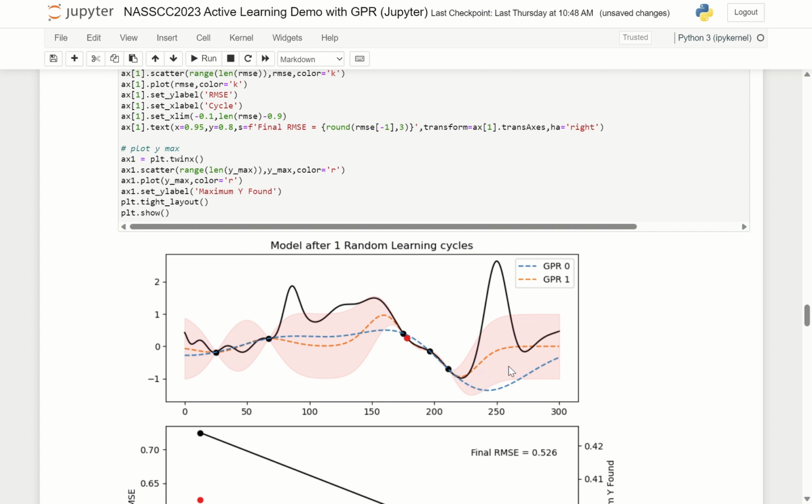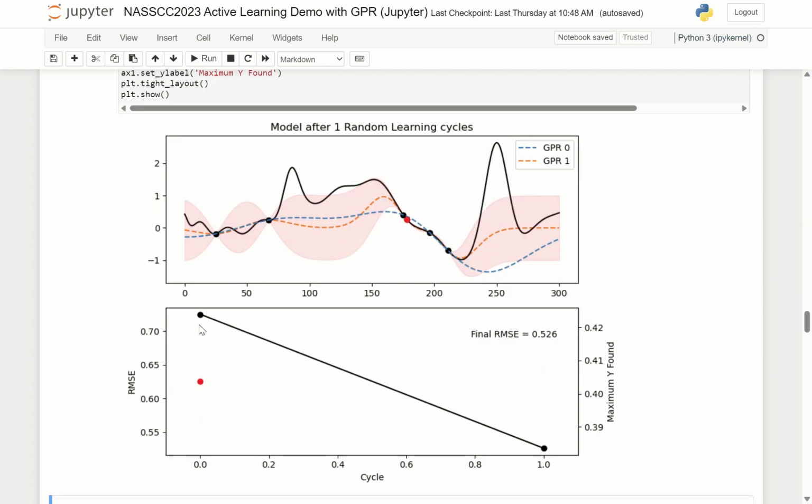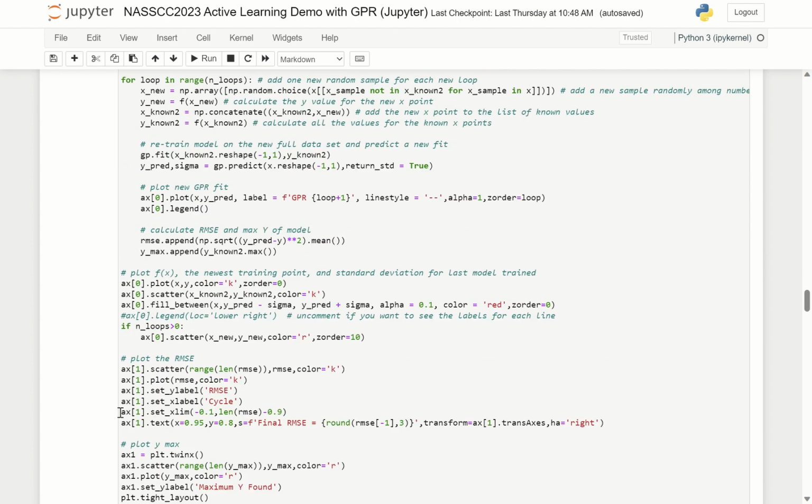That maybe is a little bit better. In fact, if we look at how the RMSE is plotted with this black line, the RMSE has gone down significantly, although that's almost more random luck than anything, because it kind of decided to go up rather than be way down here. And our maximum y value remains unchanged, right? It was still this one. So we haven't made any progress towards finding an improved material over the state of the art.